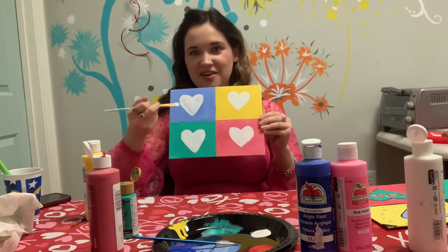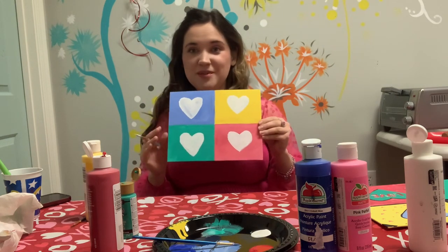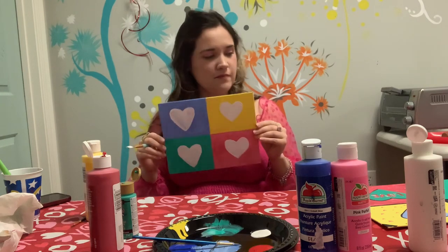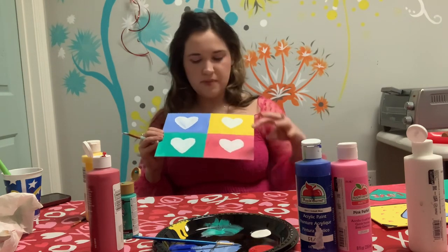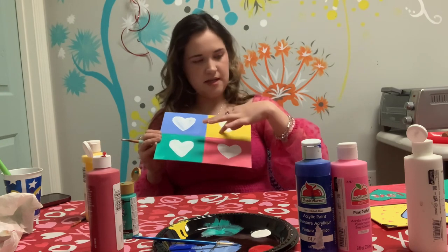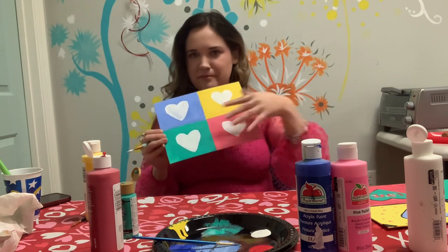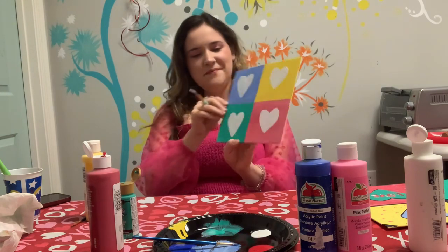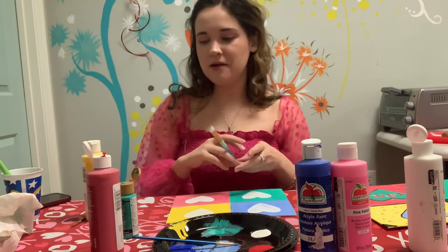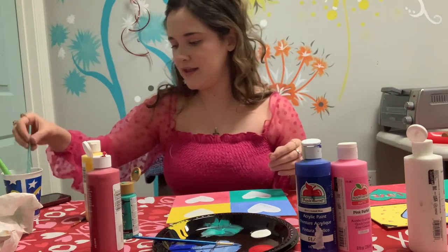All right, so once you got your hearts put on, then we're just going to put that second color on top. And you can pick your own colors. For me, I did pink on the green, and then green on the red, blue on the yellow, and then yellow on the blue. So I just kind of mix and matched. But it is your little painting, so if you wanted to do all pink or all blue, go right ahead.